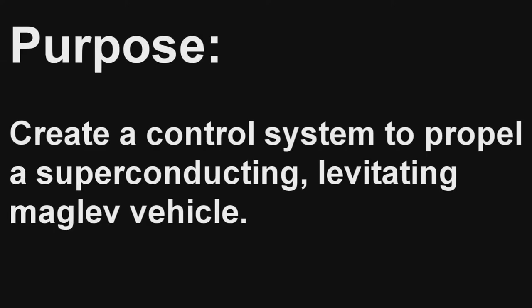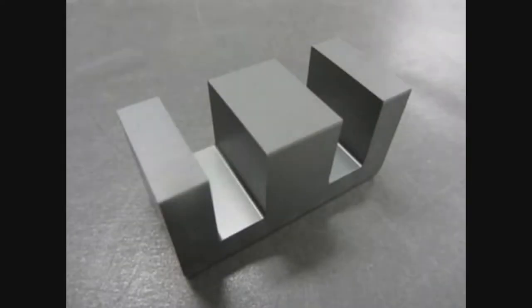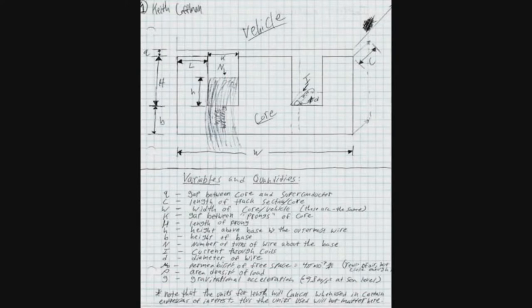My purpose was to create a control system which can propel a levitating superconducting vehicle. Now, for the actual design. To make the electromagnets, I used E-shaped ferrite cores, which could be wrapped to produce the north-south-north pattern when the current is passed through them. I did attempt calculations, although I have not taken an E-mag course yet.